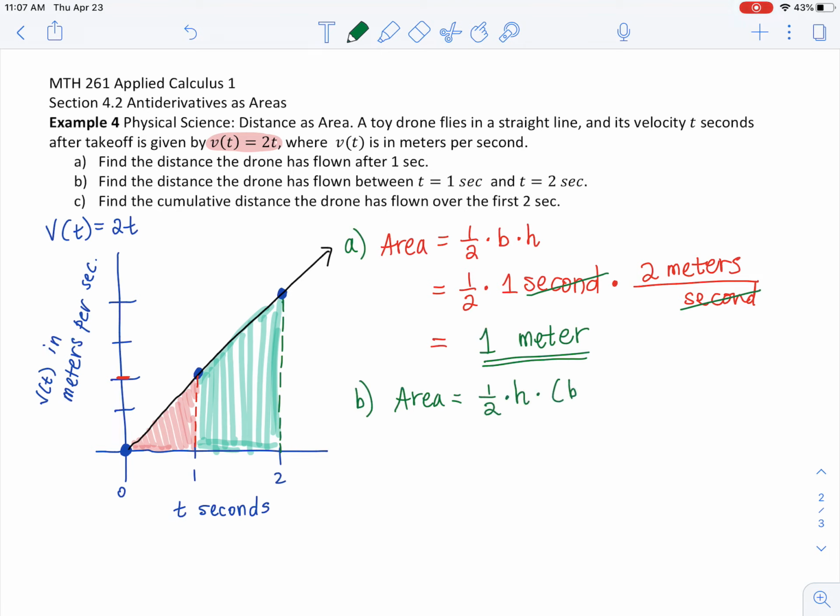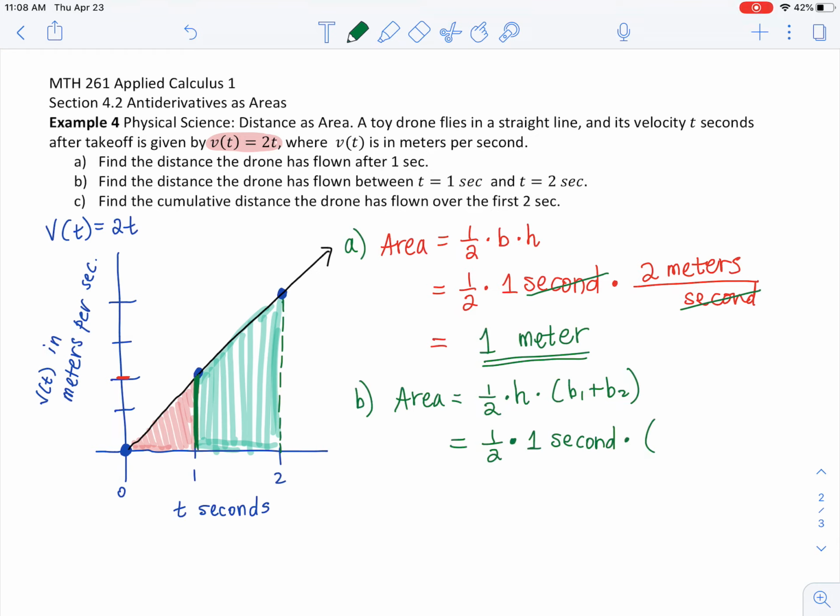So notice what shape this is. This is a trapezoid, right? So let's find the area of this trapezoid. And I think I want to just do it by using the area of a trapezoid formula, okay? So area equals 1/2 times height times B1 plus B2, base 1 plus base 2. So 1/2 times, what's the height? Well, height is this distance, right? That's just going to be 1.